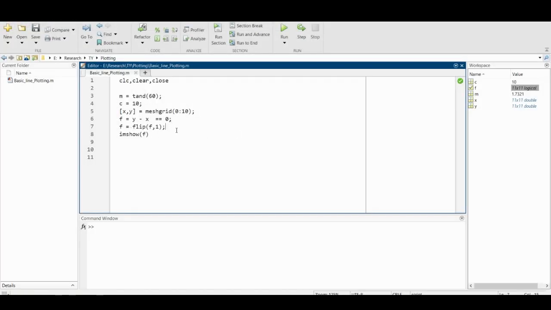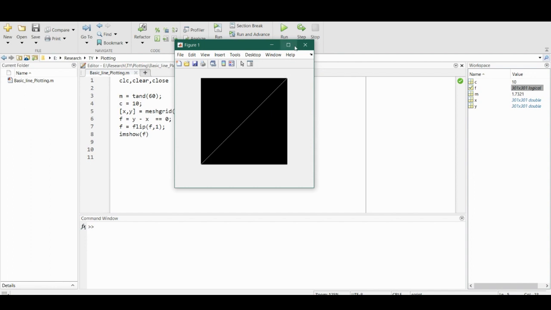So this is your image line plotting. You can actually increase the size of the image, like go from 0 to 300. This is your image. Okay, this is your line. This is the application of meshgrid on lines, as far as I know, and maybe there are more applications, but for me this is the main application I have done.